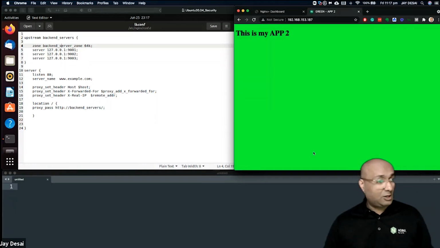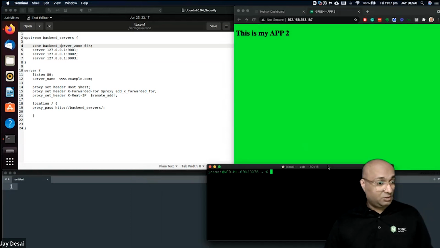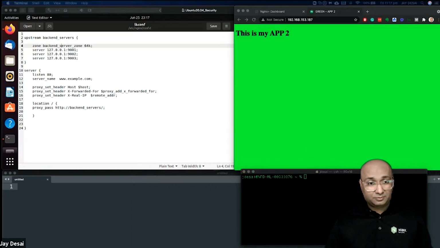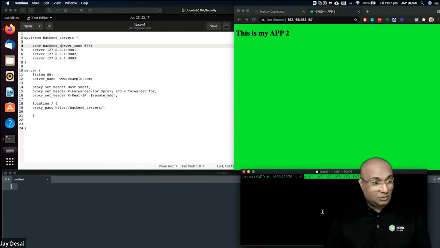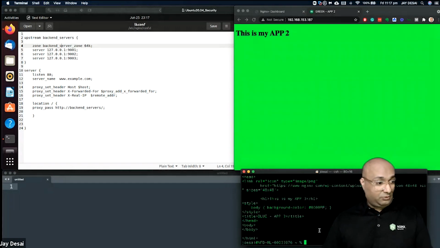And to test that out, what I'm going to do is run a simple test. I've got a terminal window open over here. Let me do a curl on the application server. And there you go. So this is where the custom header field is going to come into play. If I was to simply curl on that endpoint, we'll get a lot of HTML information, so I'm going to filter that out and just capture that specific header field.